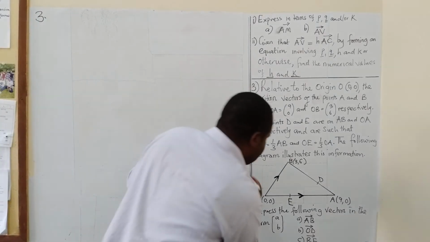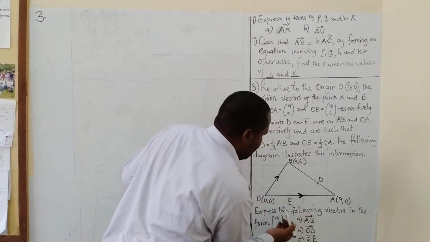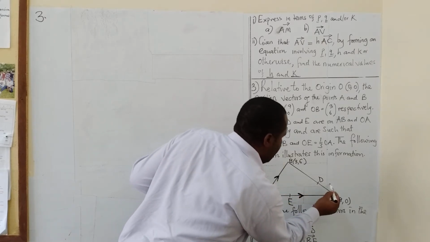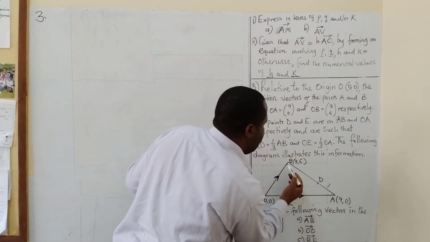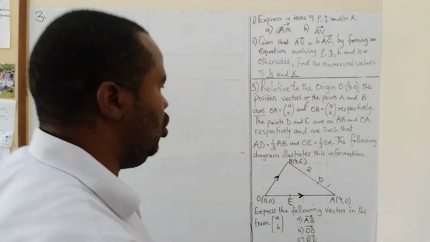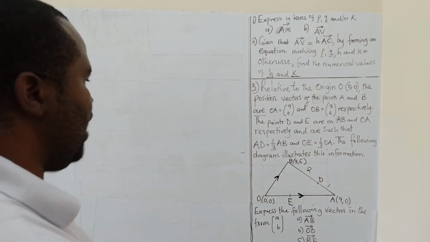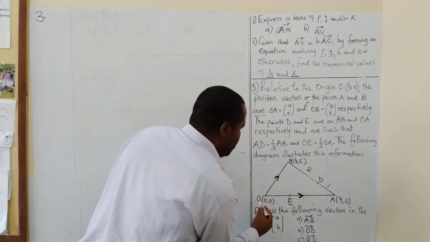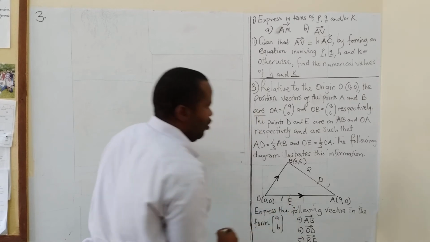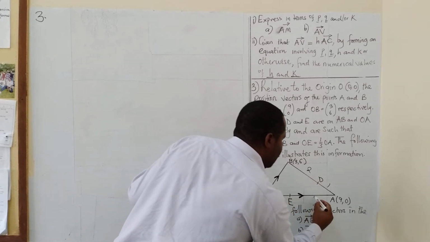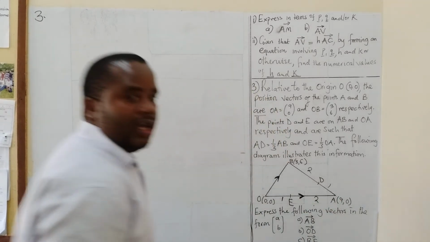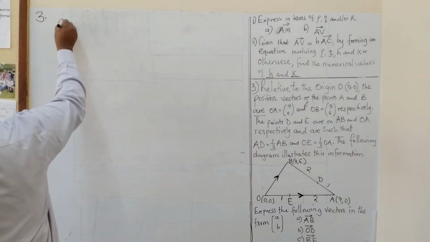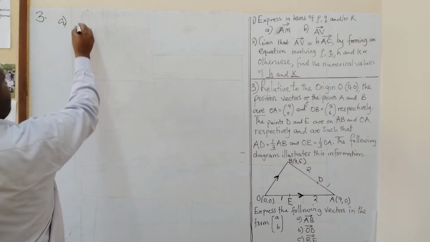So we are saying AD, from A to D, is 1 over 3 of AB. So here there is 1, and from here to there it is 3. So this one will be 2. That one is the 2. Right? Then OE is equal to 1 over 3 of OA. So here again it is 2. 3 minus 1, you get your 2. So now we want A, alright? So that we get what? AB.